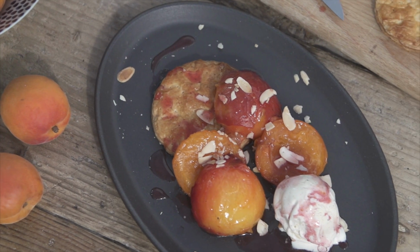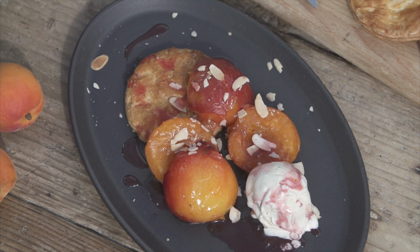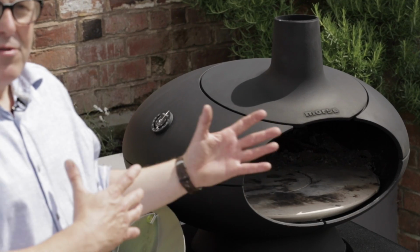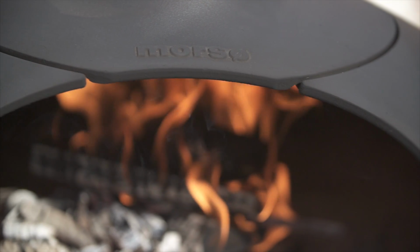This afternoon we're going to be cooking puff pastry galettes, poached fruit, toasted almonds, and serving that with vanilla ice cream. We're going to be using the Morsø Forno oven. What this recipe demonstrates is that whilst the Forno is perfect for cooking pizzas and fish and meat at high temperatures with lots of flame, it's also fantastic for cooking dishes which have a little bit of finesse, which require a little bit more delicacy.